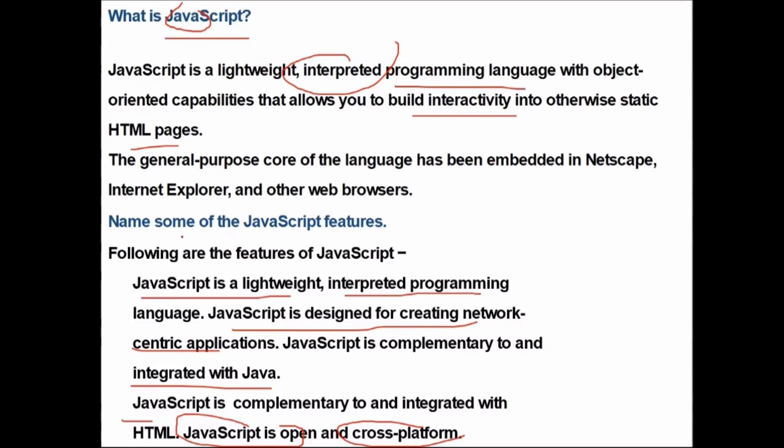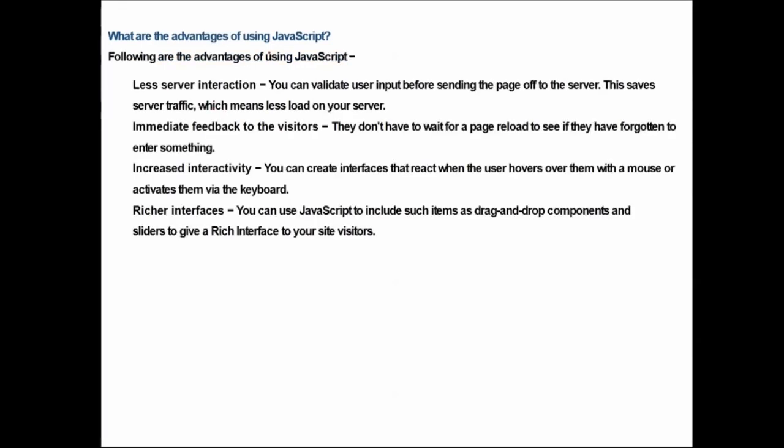Open and cross-platform means it is supported on most or almost all the platforms. Then the question will be, what are the advantages of using JavaScript? These are the advantages of using JavaScript. First of all, less server interaction. So you can validate your input before sending the page off to the server. So this saves server traffic, which means less load on your server.